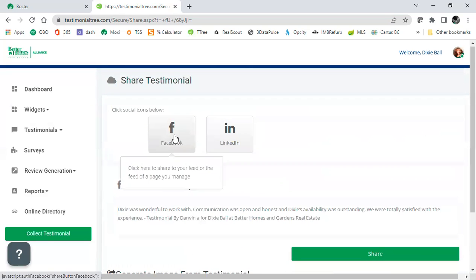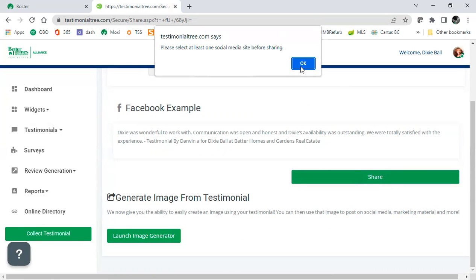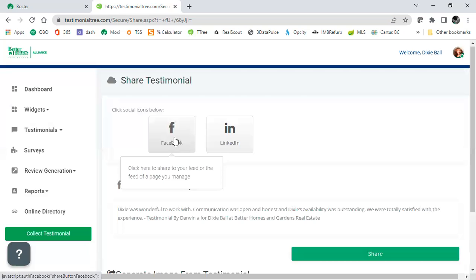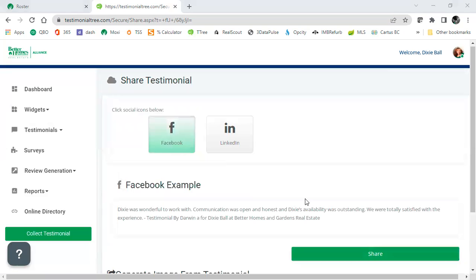But you click on Facebook and click share. And it didn't like the way I clicked. Then it opens up Facebook and it shows it. And that's exactly how it shows it, along with how to get to Dixie's webpage. Okay.